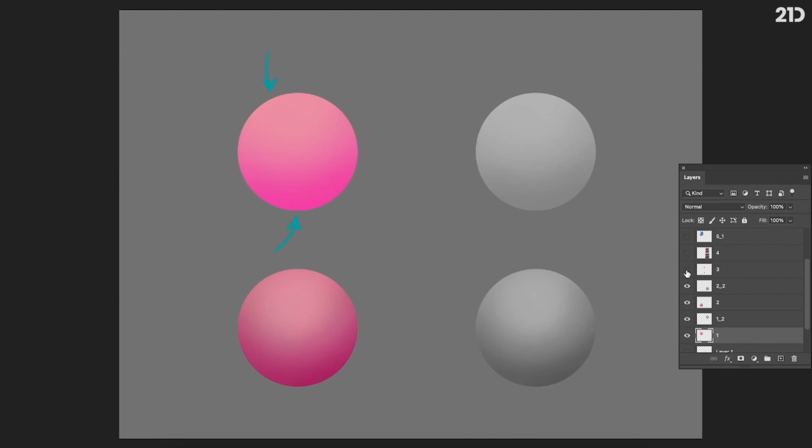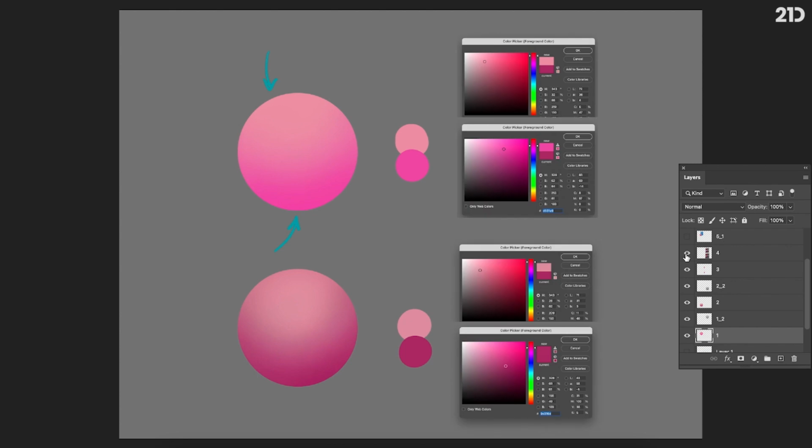Now let's look at what colors were used in both images. In the first version, we see two different shades of the same tone. And in the second version, the difference in tone is much more visible. You can see this better if you look at this color picker in Photoshop. Our colors are marked here. And we can see the tone if we draw a line to the left, like this.